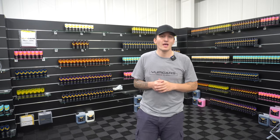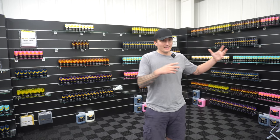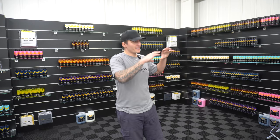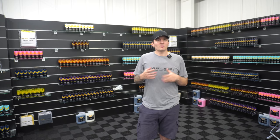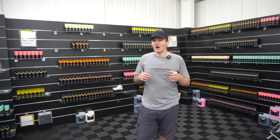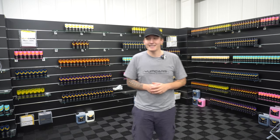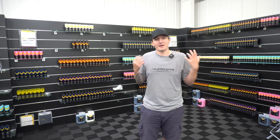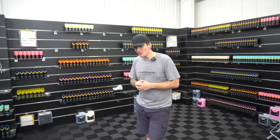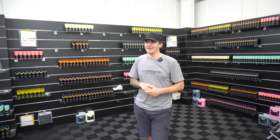Engine bay is nice and cool. I would thoroughly pre-rinse it. Of course, unless you've been driving through a month's worth of storms and your engine bay is completely exposed, like with my gills or the fins in the engine bay, maybe you would have to redo it. But most engine bays, in terms of the bonnet, are sealed, so they don't have any exposed holes. So technically, the engine should not get dirty. A little bit of water might seep in if you're driving in the rain, but imagine that it's going to be nice and dry. You've got a normal car where you don't have stuff flying into the engine bay.